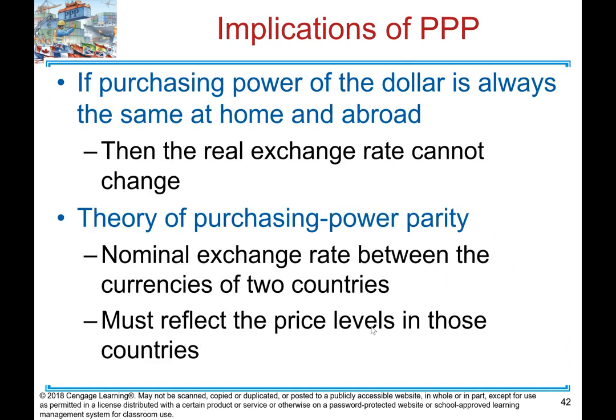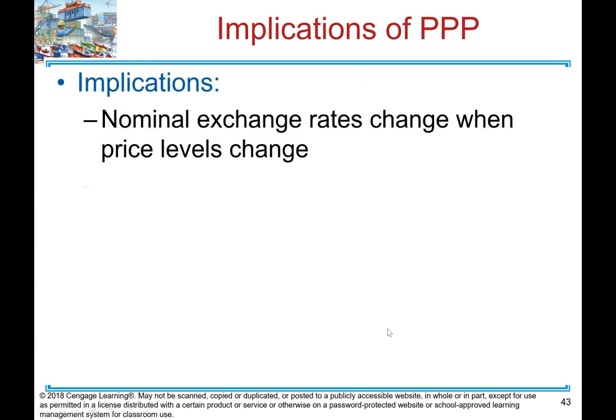Implications of PPP. If the purchasing power of the dollar is always the same at home and abroad, then the real exchange rate cannot change. The theory of purchasing power parity says the nominal exchange rate between the currencies of two countries must reflect the price levels in those countries.